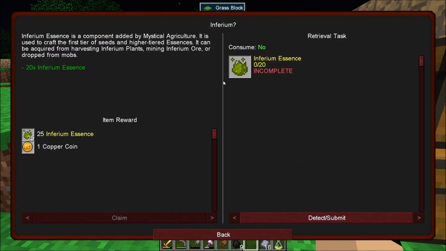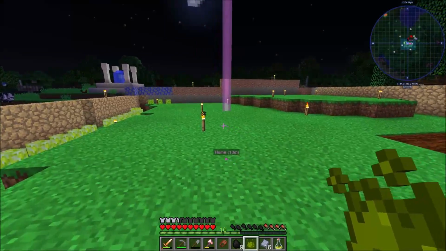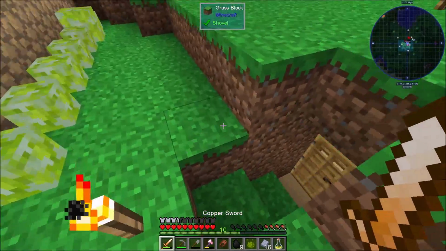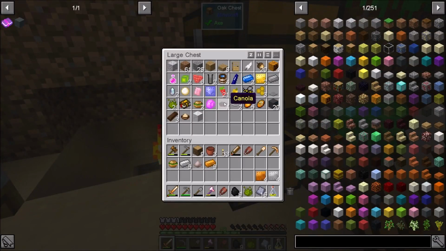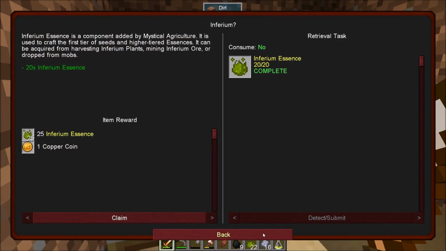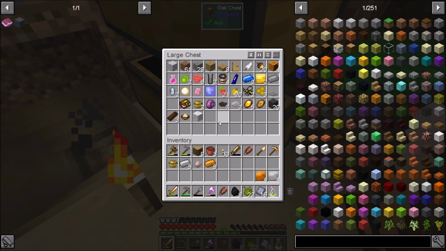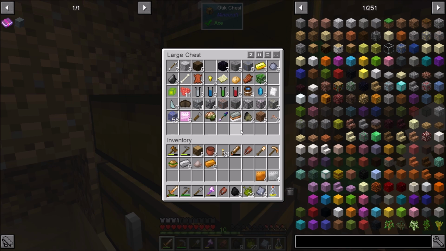And then Imperium Essence. I don't know that I've got 20 of it. This is something else that I would like to get up and going. Yeah, I've actually got the Imperium Essence that we need. We're just clearing through here at the moment. Prosperity shards. I've got a few, but I don't have quite that many. I've got 3.